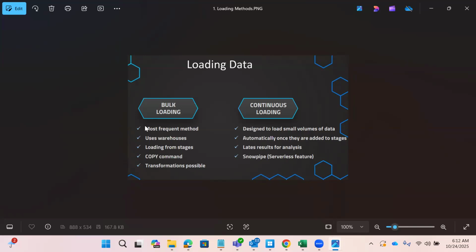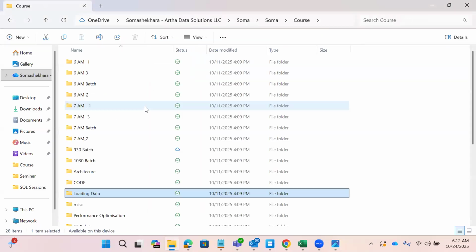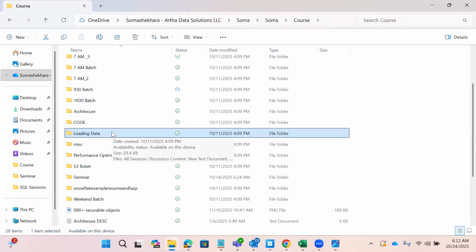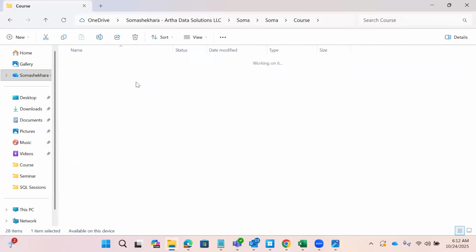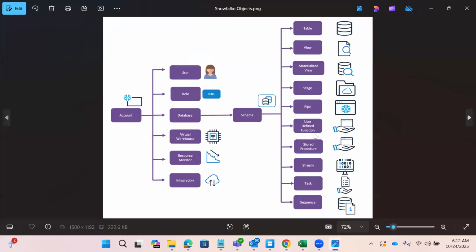So bulk loading is nothing but you will be using an object called stages. Yesterday I showed you stage.